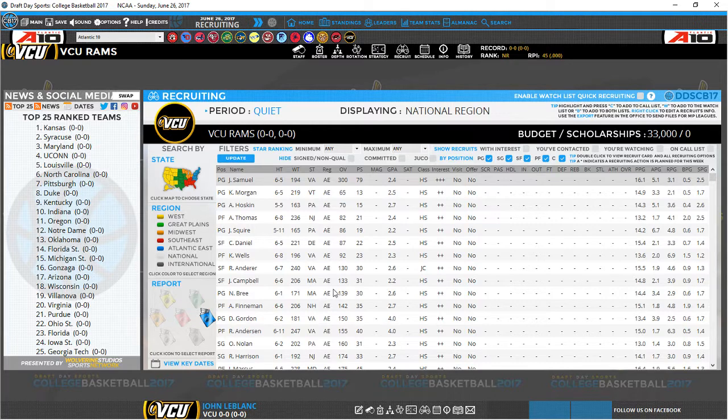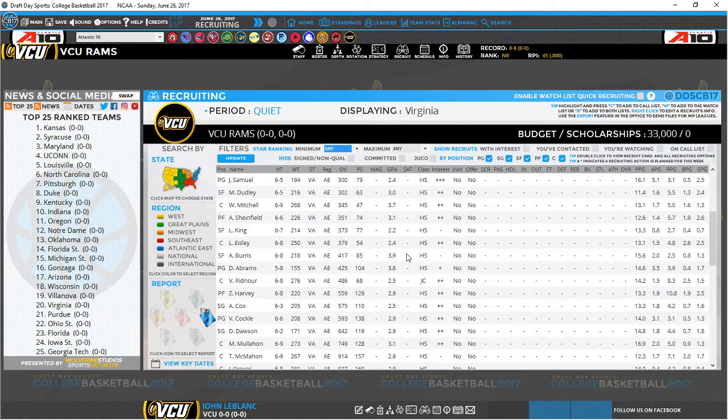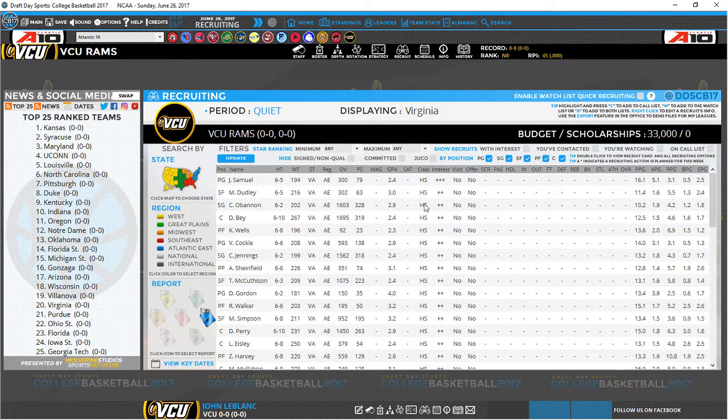So if I want to do that, but I want to focus in my neck of the woods, in Virginia, let's say, then I can go to, again, I can sort by interest level, or I can sort by OVR. Now, the first thing I normally do is I sort by interest, and I want to add all these guys to my list. Now, while you're on this screen, and here's something I had not done before, only on this screen, you can use hotkeys to expedite, okay?